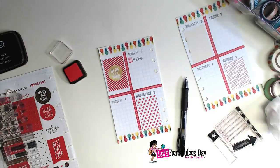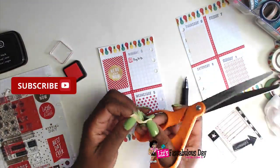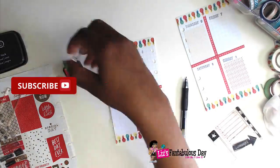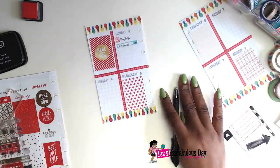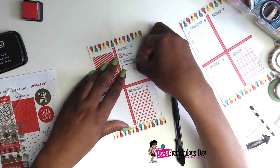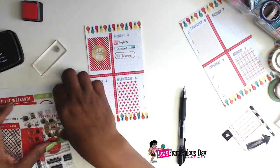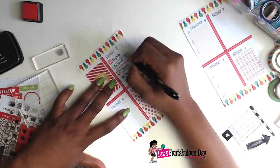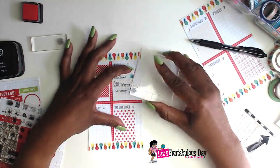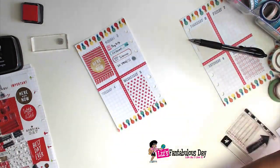I'm using a stamp pack from Recollections. I was going to put down this event box, but I tried to cut it down myself, and if you've watched any of my videos before, you know I'm no good with scissors — so that didn't work out. I had to find another event box. Because it's One Book July, I wanted to limit how much I had to rifle through. So instead of making stickers for this layout, I kind of Frankensteined things — that's what I call it when I just find stickers willy-nilly and use what I already have instead of making or purchasing new ones.